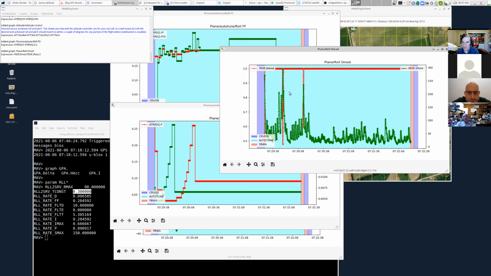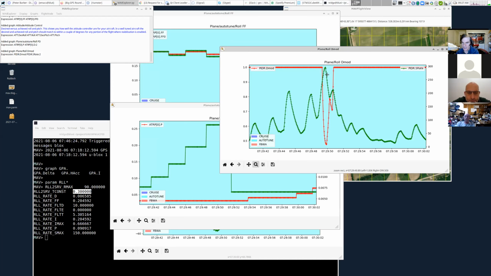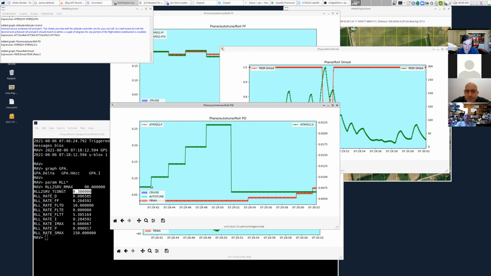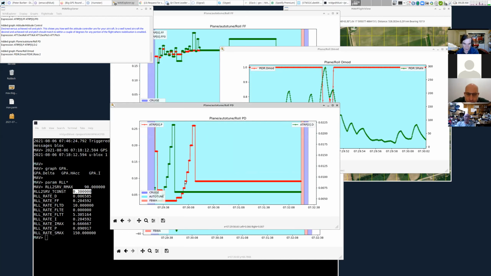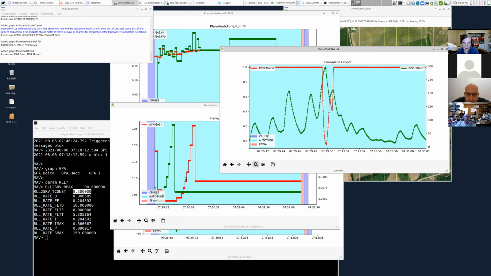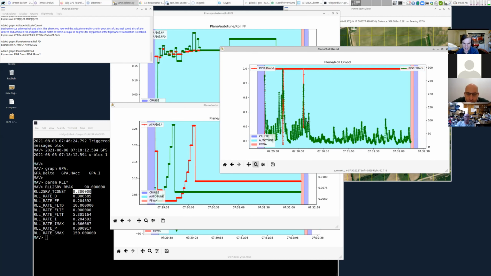gains, right? So we can see at this little point here that the oscillation detector detected that it's oscillating and backed off the gains. And that's what the auto tune is using to automatically detect when the maximum possible gain has been reached. So you can see it raises the D gain up and up and up. And then when it detects this oscillation, it goes whack and brings it back down to a non-oscillating state. And it settles in on that D gain, all right? And then what we see is it doing the P gain. Once it's got the D gain, then it starts raising the P gain here.